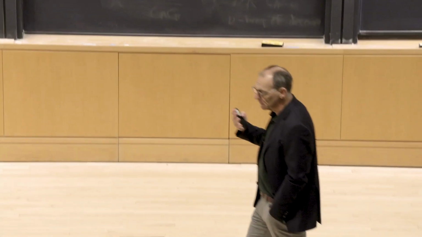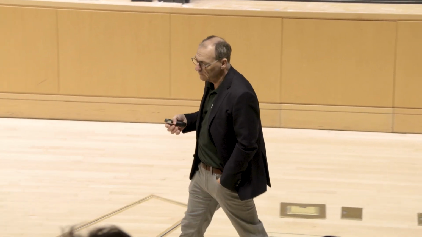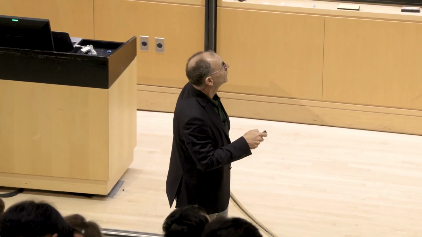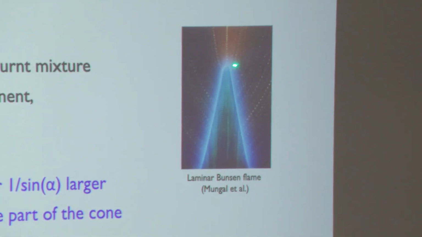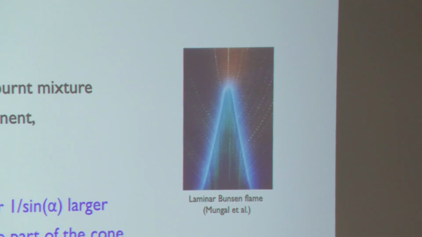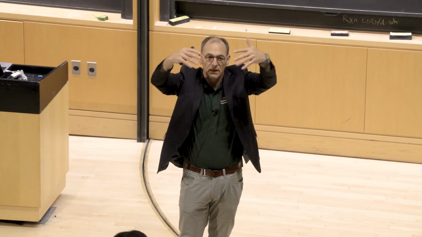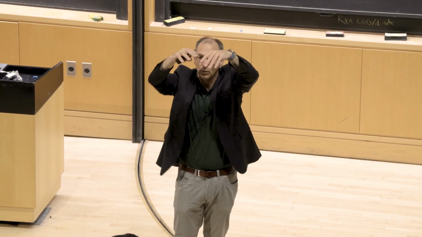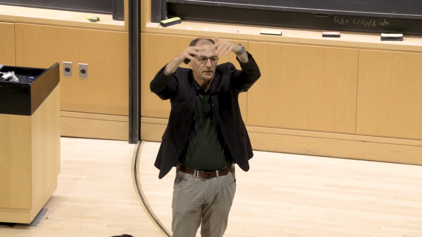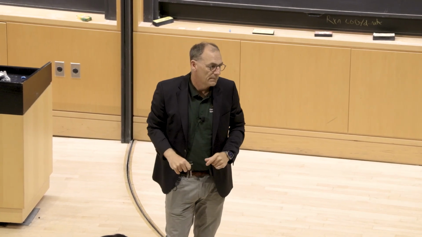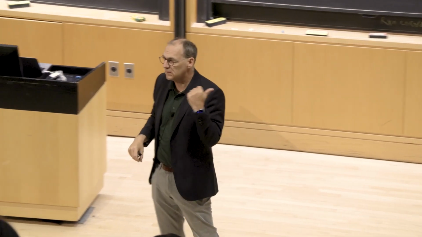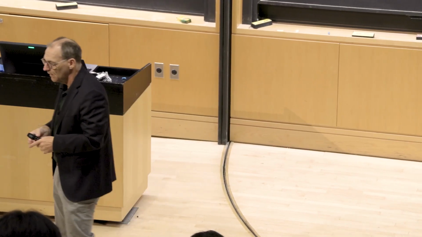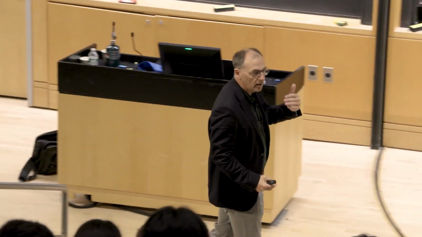And in fact, one reason it causes stretch is curvature. And you see you have a curvature here on top. And that curvature actually leads to the fact that the point just ahead of the flame will be preheated now, not just from downstream, it will be preheated from different sides. And that's why the flame burns faster there. Doesn't mean that happens for all fuels. For methane, this happens. For hydrogen, the opposite is the case. It would be slower in that region.